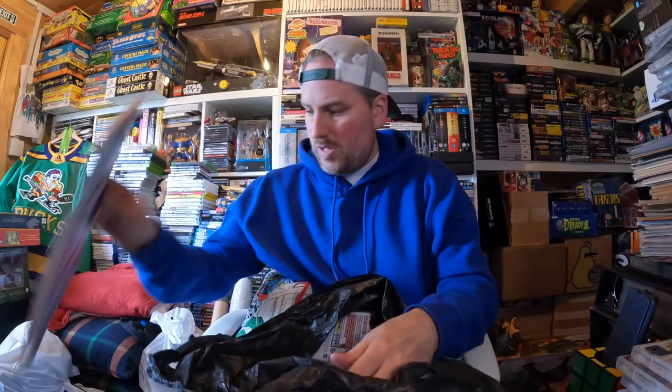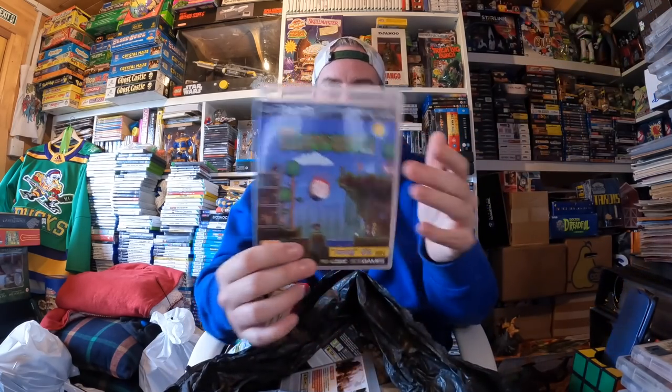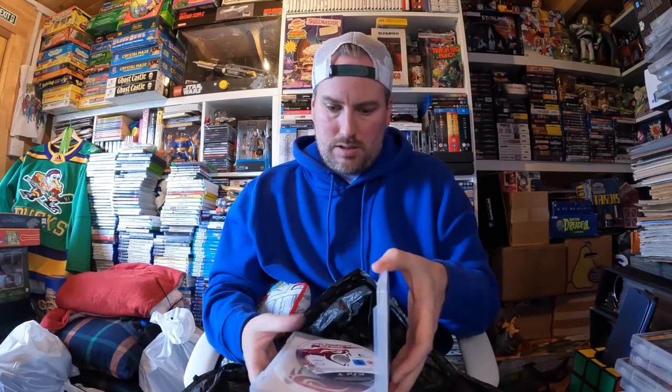Masters. No, Masters isn't in there, see? So, Masters isn't in there. That's in there. LA. Random book. Willy Wonka. Shaun White Skateboarding. Call of Duty: Advanced Warfare. I didn't check some of these, but they're all in there. This one isn't in there. I've already got this sealed as well, but I'm happy just to have the cases. This one's in there. Flashpoint, Red River.